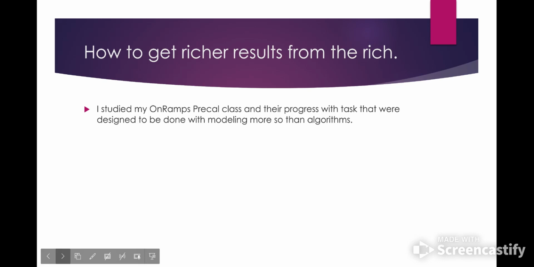However, in order to push myself a little bit, I decided to use my on-ramps pre-calc class as my target audience. The idea was that it would force me to go a little heavier, maybe with a more complicated problem. Some of the mathematical modeling problems are great, but it's lower level math sometimes. And all those projects would have been fine, and honestly, I've done several stipends on that subject. I decided this year to go with the on-ramps pre-calc class.